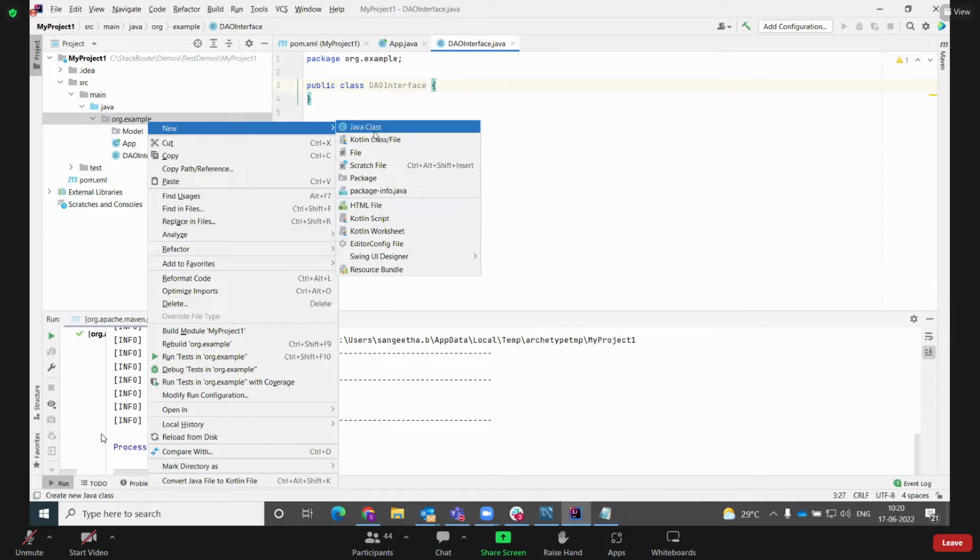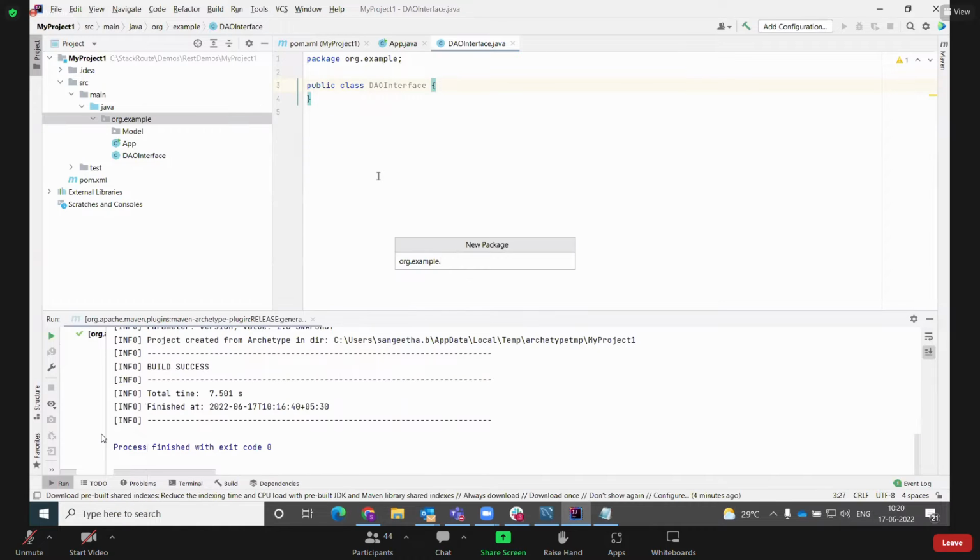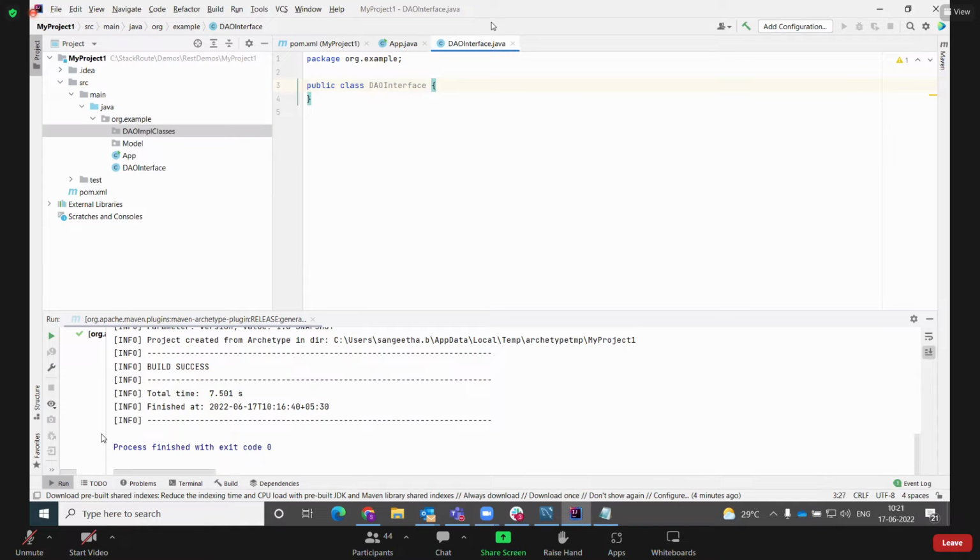Followed by DAO implementation classes. Just for understanding I mentioned interface and implementation classes, but if you take any project, you will find only DAO and DAO implementation.